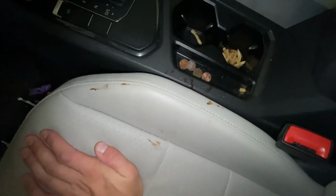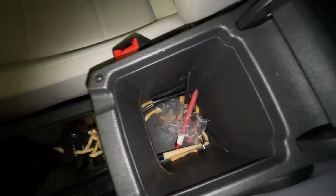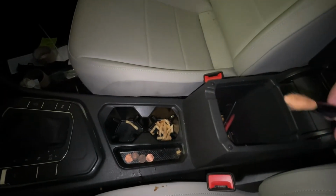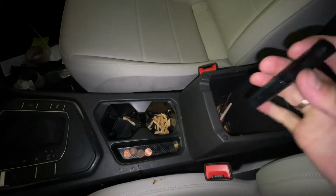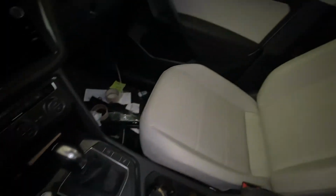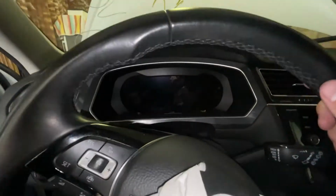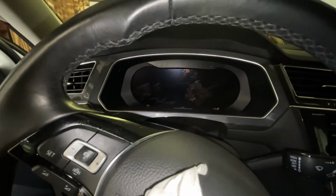Oh, that's disgusting. Seems like someone has been eating burgers. Oh my god. There is also, Jesus. Yep, definitely a girl has been driving this car. What is this? I don't know. Wow, that's disgusting. Yeah, so this Tiguan model has, Jesus, the burger probably kicked straight to the dashboard. Yeah, so it's a digital dashboard, multimedia screen.